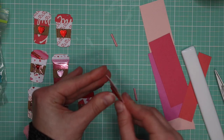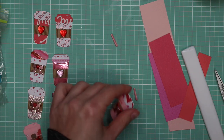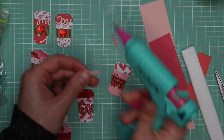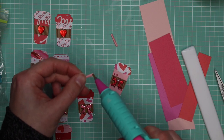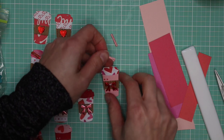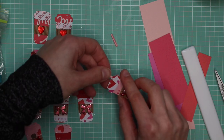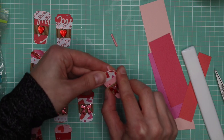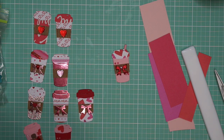Okay, I got to be careful with this one because this one has nouveau drops, but you're going to add some hot glue to that flat side and see where you wanted this to go. You can stick them out a little bit more too if you want. It's totally personal preference.